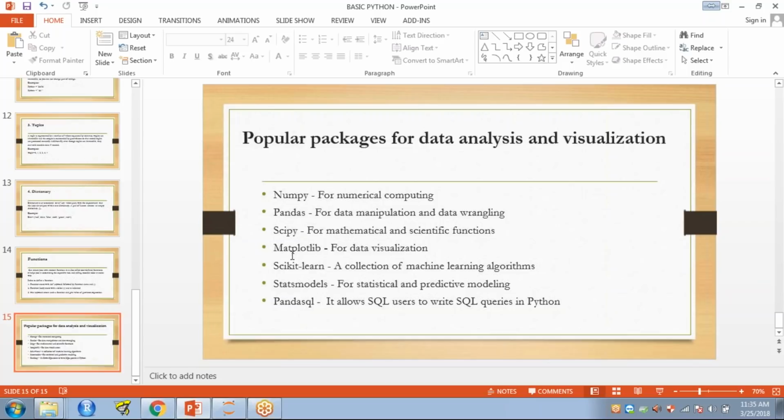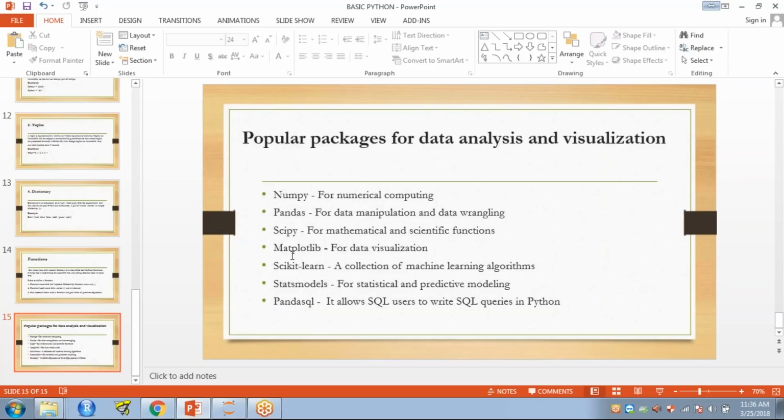Is it similar to the Plotly library in R? Yes, yes, in Plotly, yes. But Plotly has some drawbacks compared to Matplotlib. In Matplotlib, you can do more than what Plotly is doing. You can do more visualization compared to Plotly.